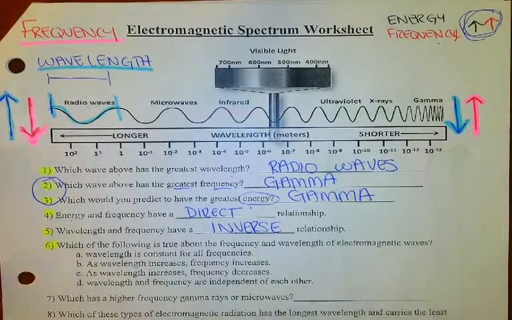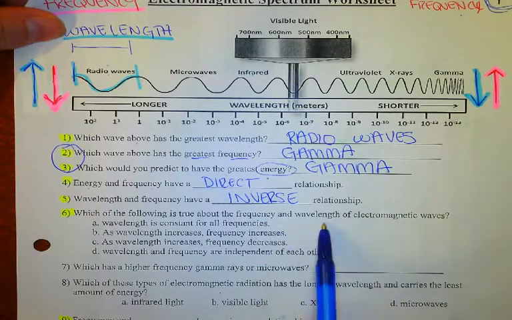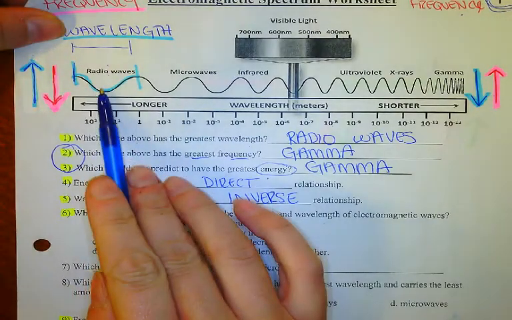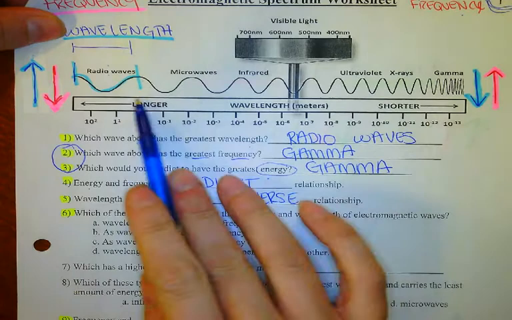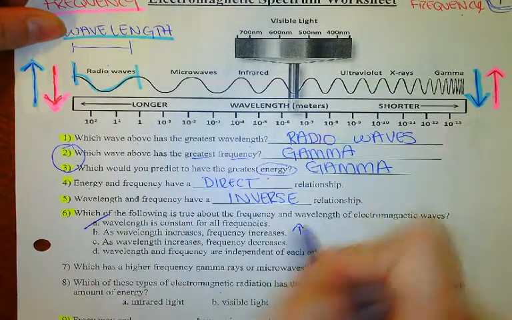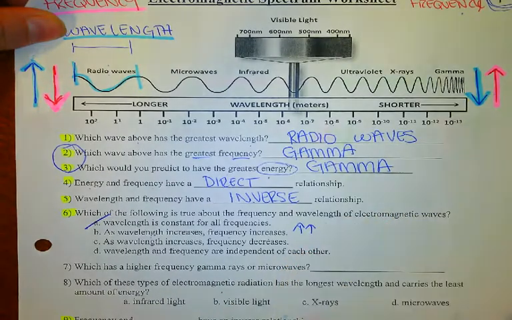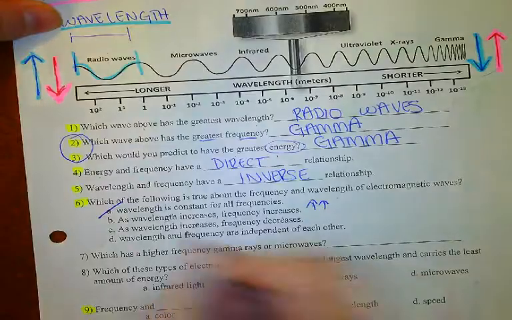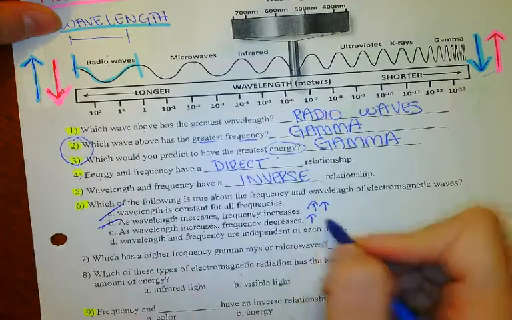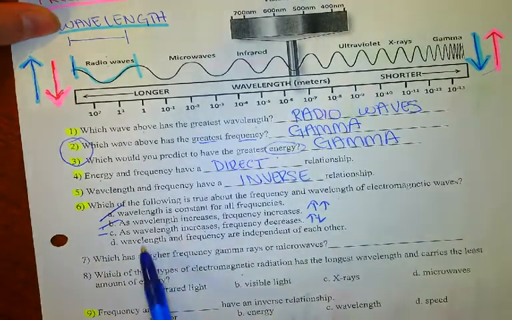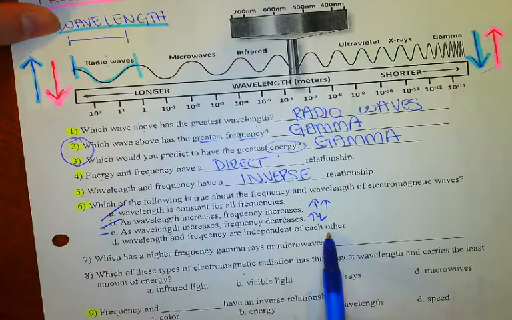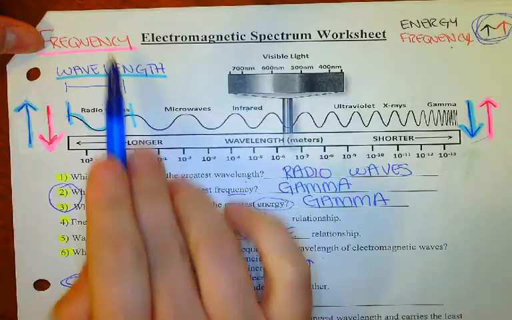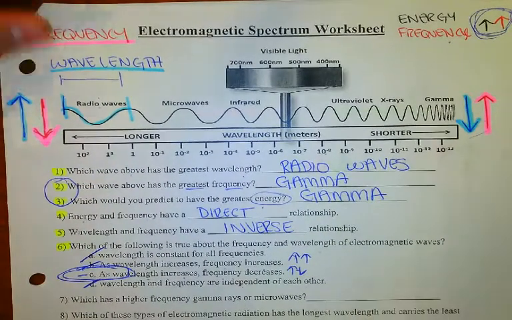Number six. Here's a good example of a quiz question. Which of the following is true about frequency and wavelength? Wavelength is constant for all frequencies - that means wavelength doesn't change when frequency does. That's definitely not true. As wavelength increases, frequency increases - that's true for energy and frequency, but not for wavelength and frequency. As wavelength increases, frequency decreases. Yeah, that looks good. And wavelength and frequency are independent - that's not true. There's a relationship. So I can say C is our answer. In order for frequency to get bigger, wavelength would have to get smaller. They're inversely related.